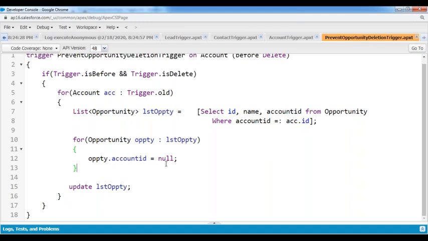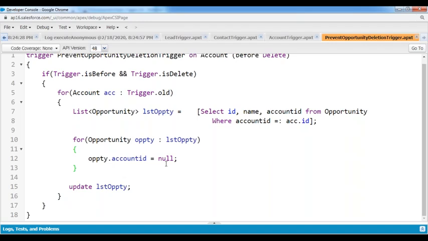Map. Tell me how. Whatever the records you are trying to delete, are those records existing ones or new ones? Existing. If the records are existing ones, you will have the ID in the record, or not? Yes. Instead of using trigger.old, can you use trigger.old map? Yes. If you have the old map, will you get only the account record IDs? How can we get those IDs?